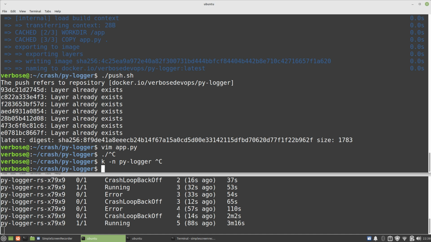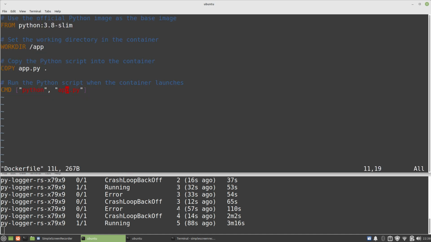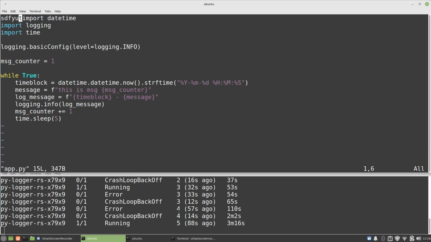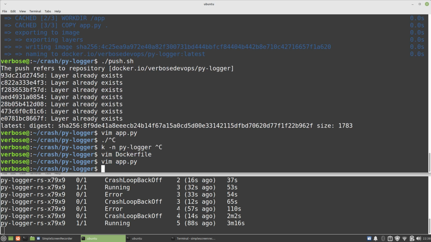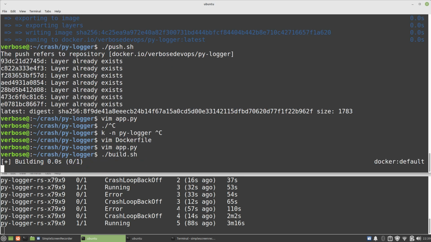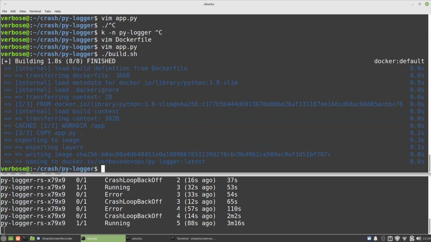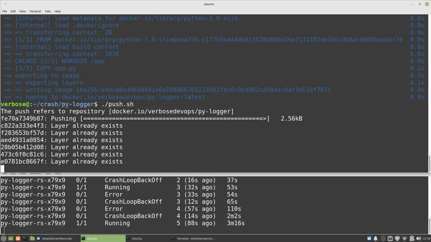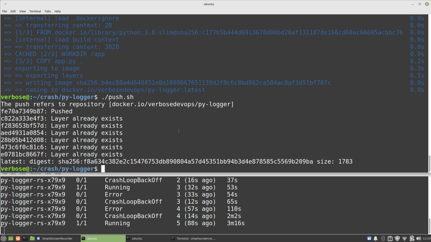It recovered because remember we fixed the Dockerfile. We put that back, and then we did a build, and then we did a push, and eventually it recovered. And now we've got a new one. We've just put all this garbage here at the beginning of our app, and we are now going to build this and push this. Okay, great. And now let's push this. Now we see a layer already exists, that's fine. We only made a small code change, and the fact that all this other stuff is cached, that's good.